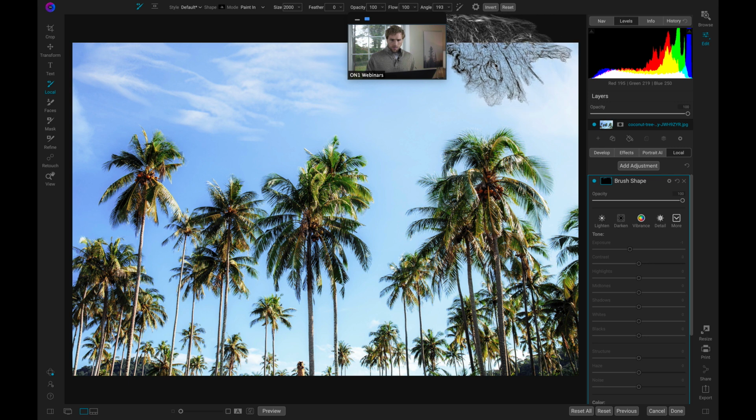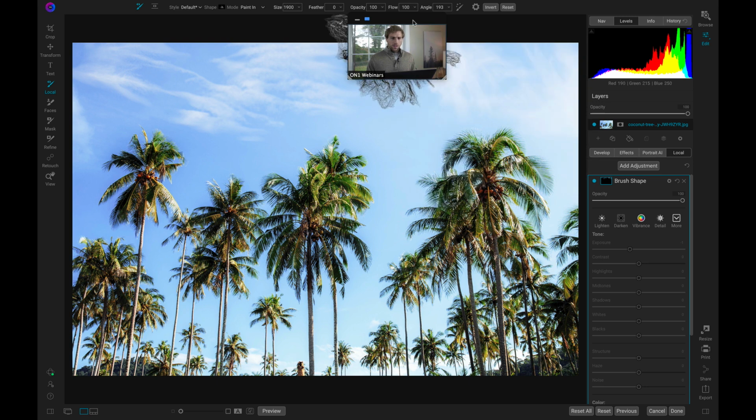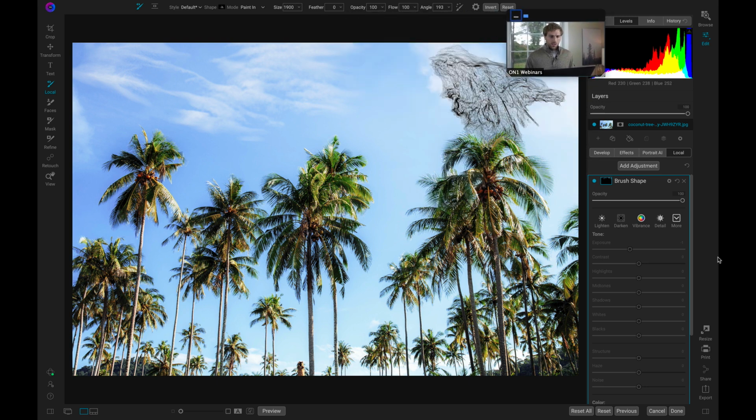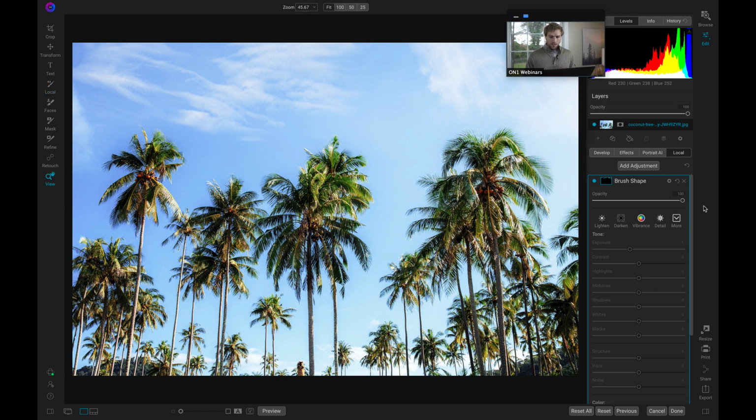So you can see I'm just playing around. I mean, you can really have creative control over all of these brush shapes, and you can paint on really any creative element you want. I'm just painting on clouds. So that's a pretty good one right there as well. So I think that looks pretty good as far as just our clouds in our sky goes. Let's just hit the backslash key on our keyboard. And so in an instant, we already have a much more interesting sky than we did before just by using our local adjustments. So really, really helpful if you're looking to add in creative elements to your scene, such as a sky.